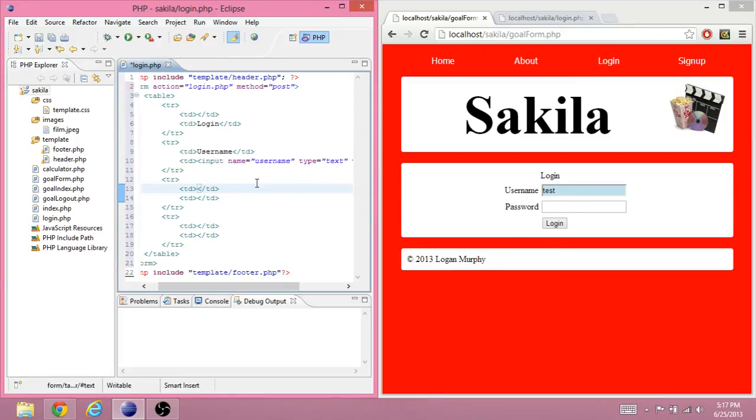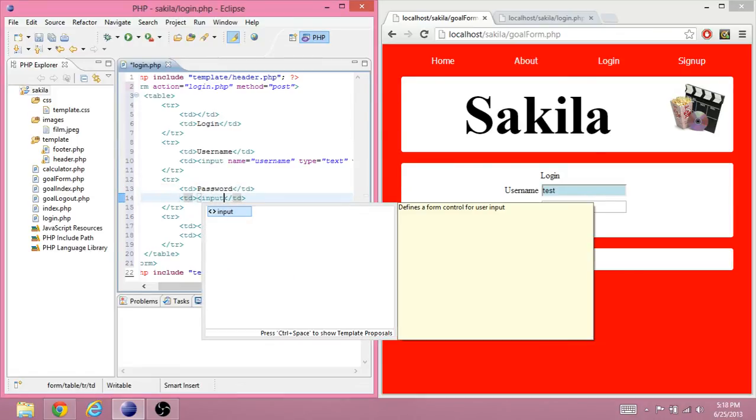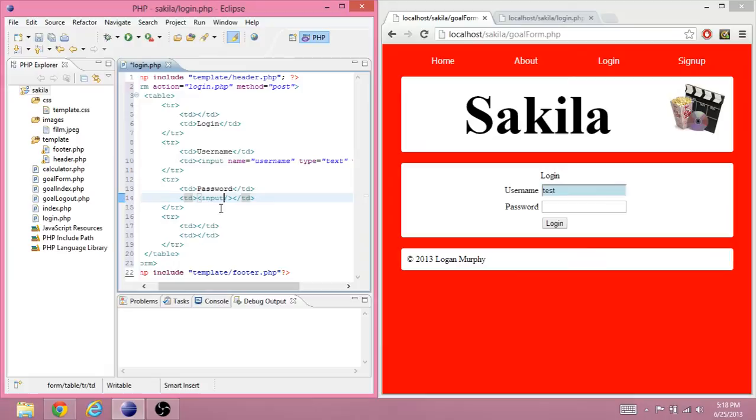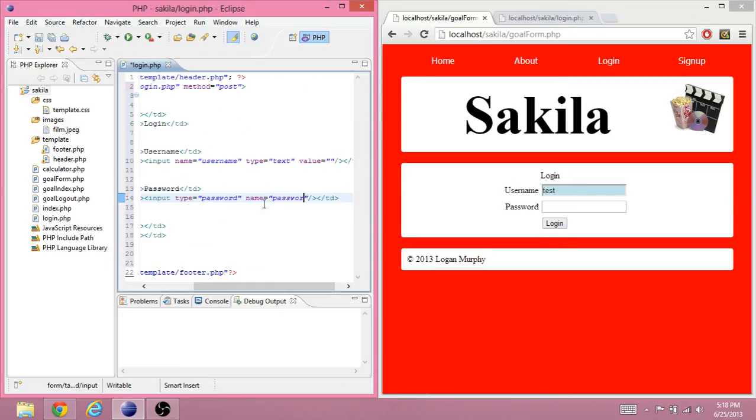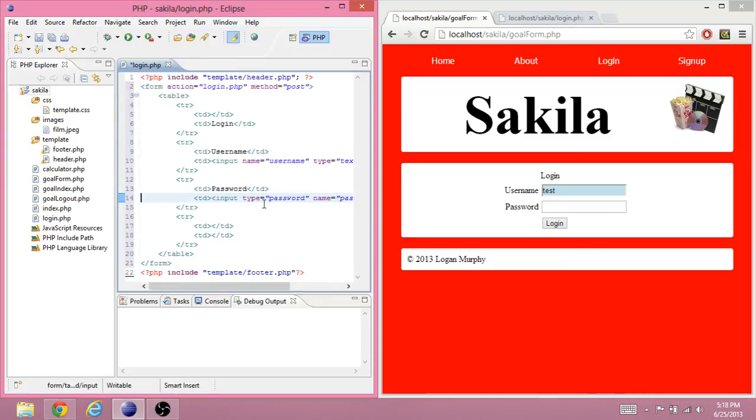Now we're in the second row, and this is just all about knowing what do you want and how do you get that. So I know I want this here, so how do I get that there? Password is the type, name is the password, and we're not going to set the value for this because we want to keep the password secret.